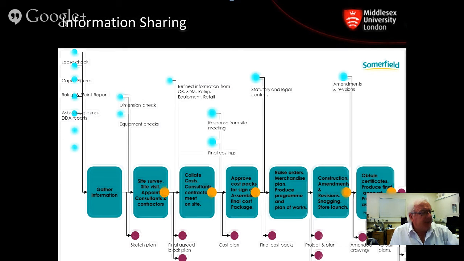And I mentioned to you the technique of stepping through projects in easy steps, and this was the actual Summerfield set of steps, gathering information. You can see, checking on the leases, checking on the capital expenditure figures, looking at refrigeration and maintenance potential in any property that they took on, any problems with toxic materials like asbestos and so on. Then that would probably be a desktop and a visit kind of information gathering. The next step would be a site survey and site visit in some detail if they decided to take on that property, and so on it went. Collate the cost consultants, contracts, meet on site, and so on. So that's the high level process.